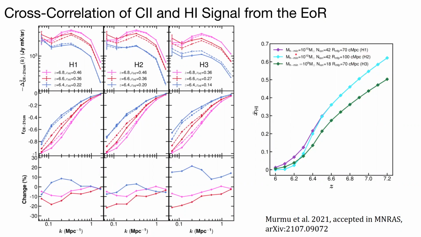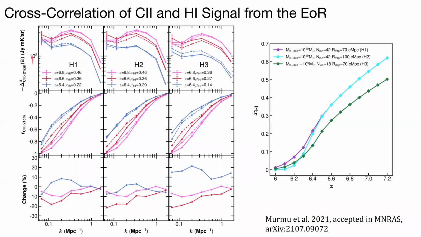So one is the minimum halo mass that can host a halo. In the three different histories, H1, H2, H3, they are of different values. One is 10 to the power 9, the other two are 10 to the power 10, in M_sun units. And then there is something called the efficiency of ionizing photon production, or ionizing efficiency per unit baryon. In Tirthuda's simulation, that is represented via zeta, and here it is represented via n_ion, essentially the same parameter. So I have varied it, 18 and 42 for the other two histories. And then the mean free path of ionizing photons, R_MFP, is the third parameter, which has been varied in this manner in these three reionization histories.